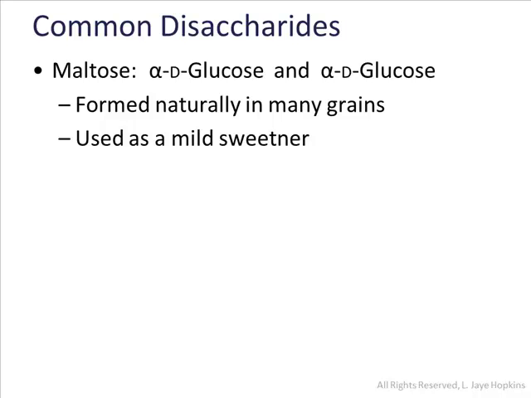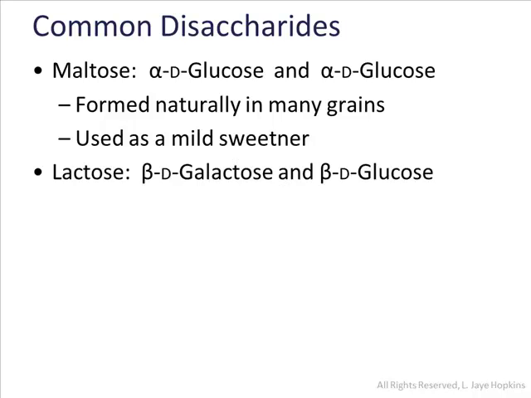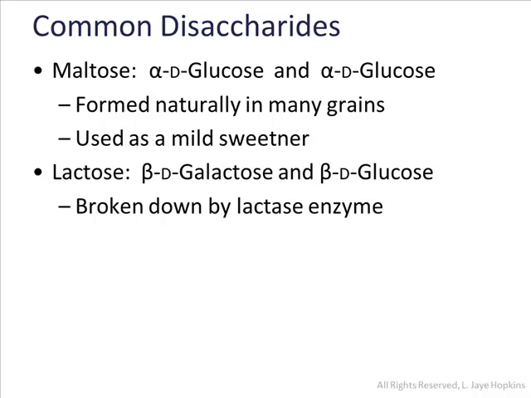Another example of a disaccharide you've probably heard of is lactose, or milk sugar. Lactose consists of a unit of beta-D-galactose that's chemically bonded to a unit of beta-D-glucose. It is a disaccharide, and it makes up about 5% of the weight of most milk, and it's also found in other dairy products. Now, most mammals consume milk as infants, and they're able to metabolize the lactose in that milk because we naturally have an enzyme called lactase in our digestive tracts. That goes for all mammals.